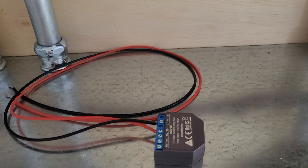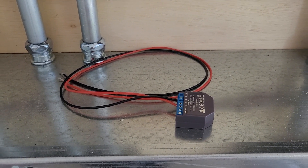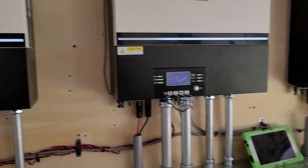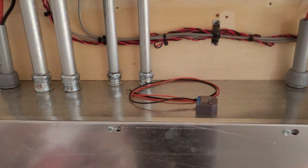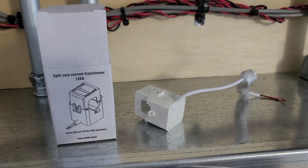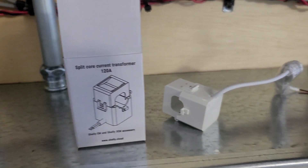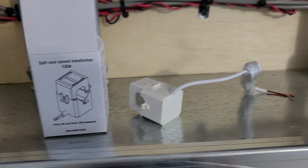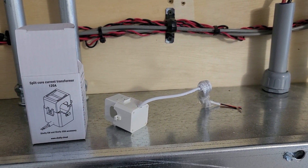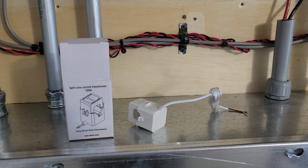Here is the Shelly energy meter. We are going to have two of them installed in the service box outside so I can measure the input power and the consumption from the grid. The LV6548s are not capable of measuring how much power is incoming from the grid, so I want to have that in Home Assistant in order to automate things better. We also have a split core current transformer that goes onto the Shelly EM that gets installed outside in the service panel. All other data we will have in Home Assistant through the sensors out of the LV6548s.